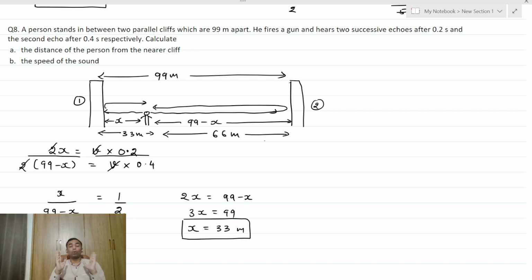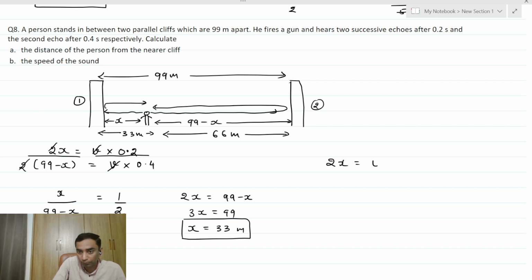So this is how the problem can also be logically done. Suppose here the echo is heard in 0.2 seconds and here the echo is heard in double the time. So whatever distance is traveled here, double the distance would be traveled over here because the speed is the same. So if I assume the distance x, then here 2x, then 2x plus x is 3x, then 3x is equal to 99, x is equal to 33 meters. We can solve it directly. But I think that in the exam they do require justification, and this is a good way. Now let us plug in this 33 meters in the first equation.